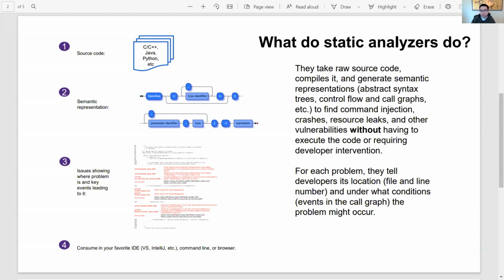So in today's demo, I'll show you, for example, if you were to allocate memory, and then your function exits and you forget to deallocate, then you're leaking memory. A good analyzer will give you annotations and tell you the paths it took to get to a problem and tell you exactly what the problem is. And then you can consume this kind of information inside your IDE, in a command prompt, or through a browser.